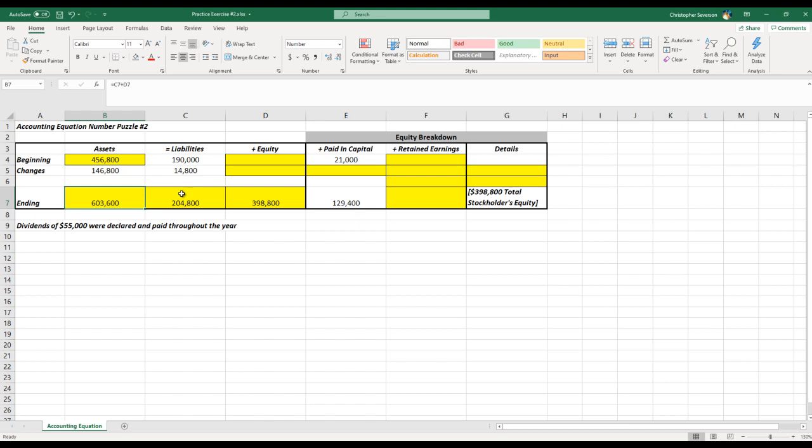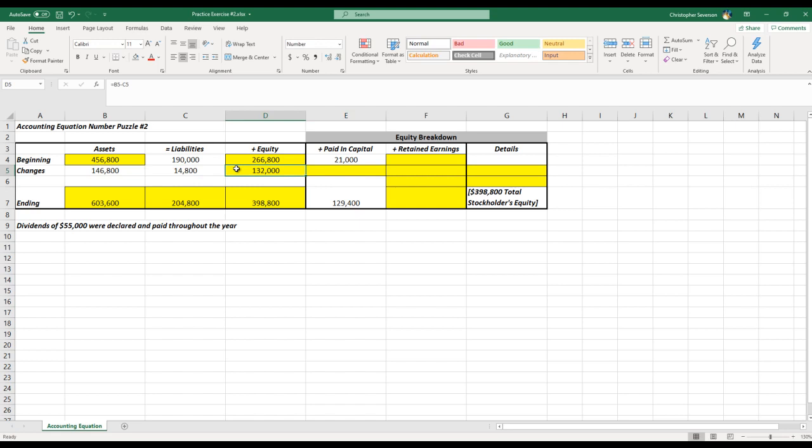The other piece that's very good here is now all of a sudden we've opened up the two equities. We know assets and liabilities at both the beginning level and the changes level. So now equity has to be assets minus liabilities. That way, liabilities plus equity can give us the assets. And again, if you think you've done something wrong, just make sure to add them together and make sure it makes sense. So again, I'm saying assets, we're subtracting liabilities because we're trying to find the missing piece of equity.